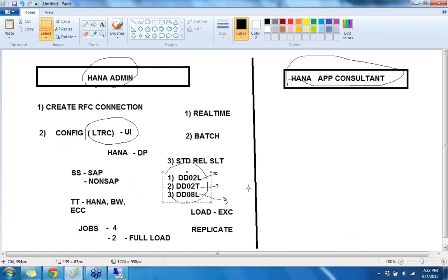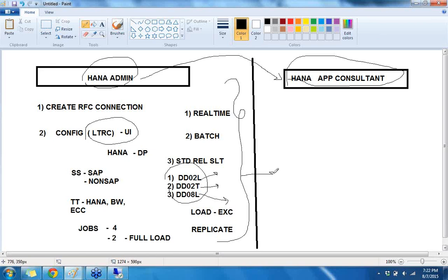Once these three tables have replicate in process, the admin will hand over the system to the application consultant. So until here, all the activities are done by the HANA administrator to configure, to test, and to see that these three tables are replicated to HANA. So all these are standard steps.